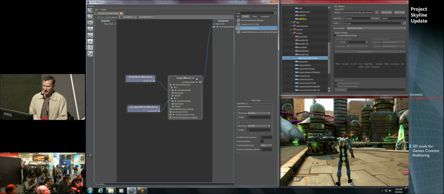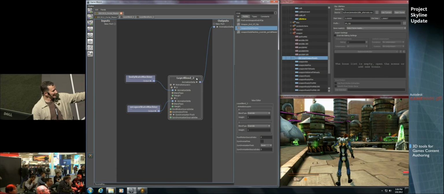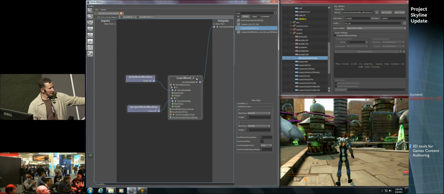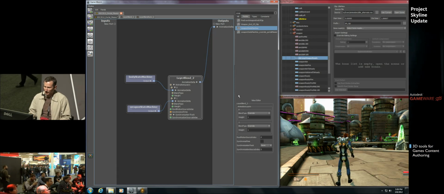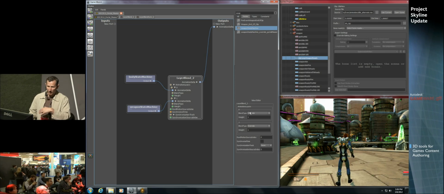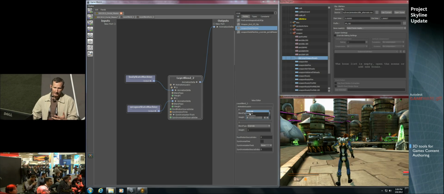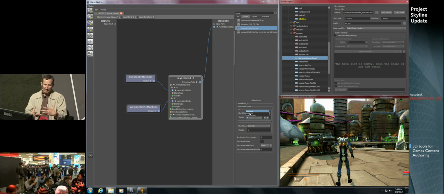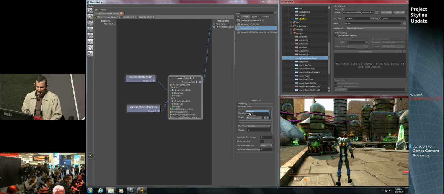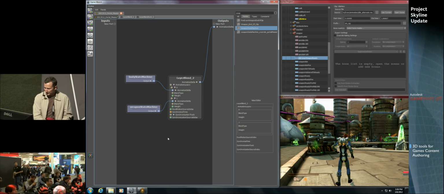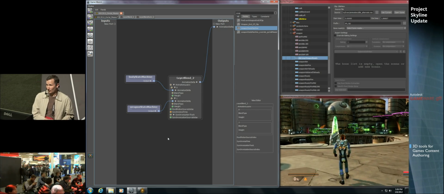And what you'll notice with the layer blend, just one thing to point out, is that just like in Maya, when you're dealing with animation layers, you can set different types of blending. So I can either blend using an override, which will basically overwrite the animation below it, or I can do something like an additive or a subtractive blend. So if I wanted to composite animation as an offset, essentially, I can do that as well. So if I go back to the game now, wow.